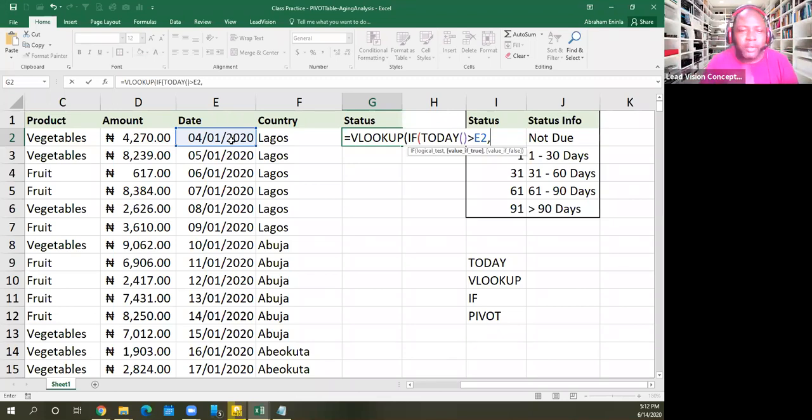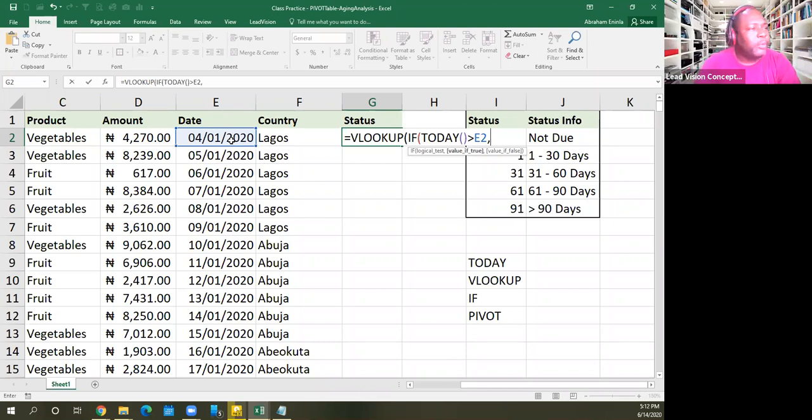When you go to your computer, Excel, and you type equal sign, and you type TODAY, open bracket and close, and you press enter, it will display the current date, that is today's date, in your cell. And so the job of that function is if today is greater than the date that we have in our worksheet, then it should do.